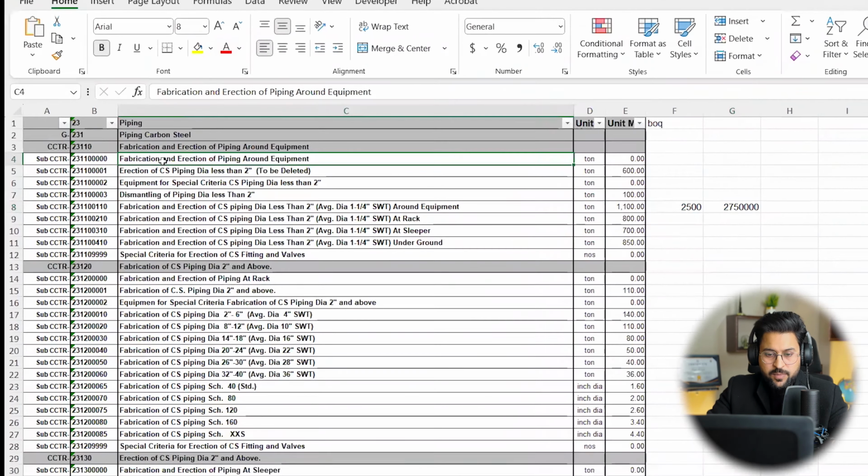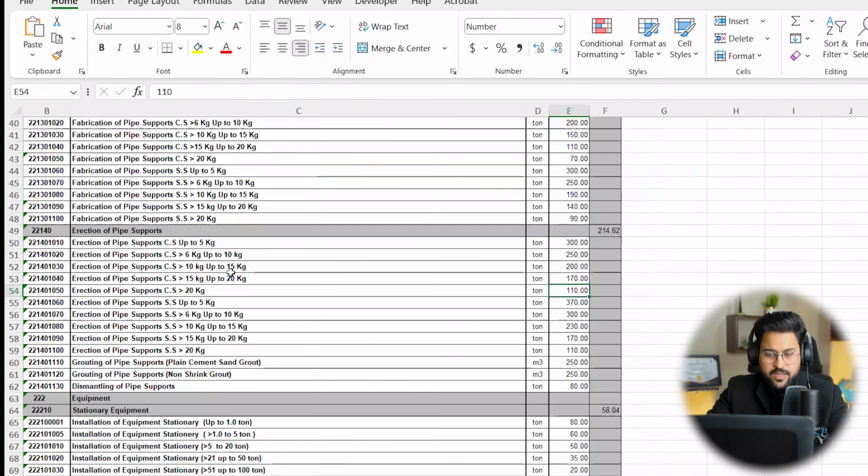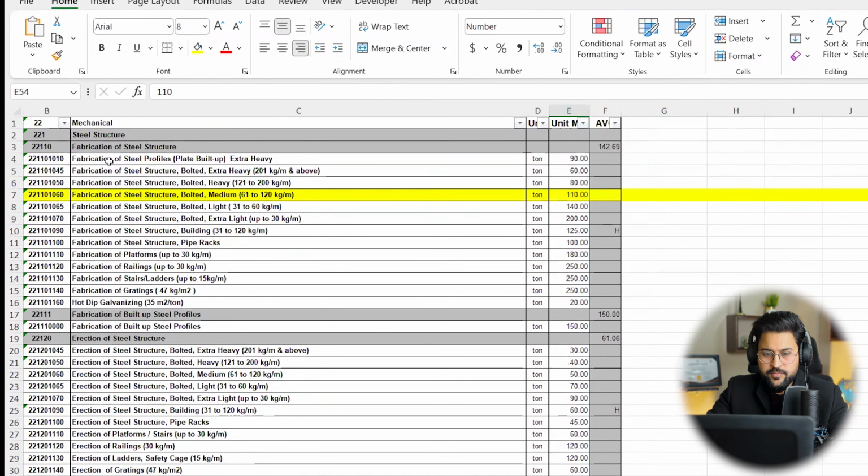So see, fabrication per 1 ton, and you can see erection and over here mechanical, something like that. Fabrication of 1 ton can be done in 90 man hours, 60 man hours, 80.